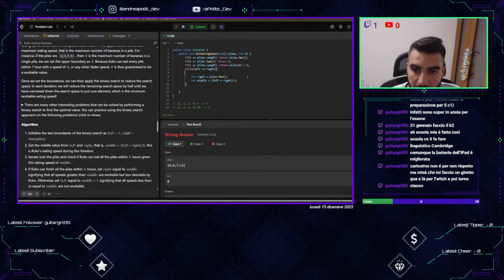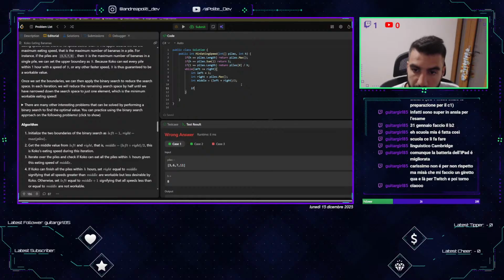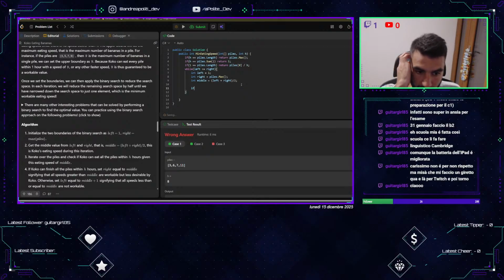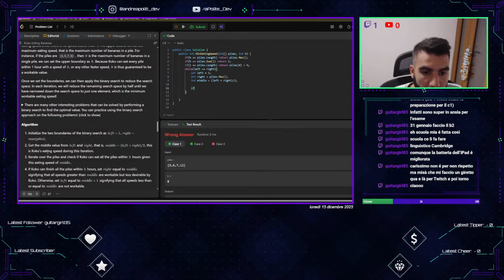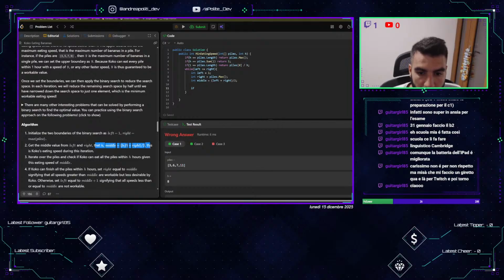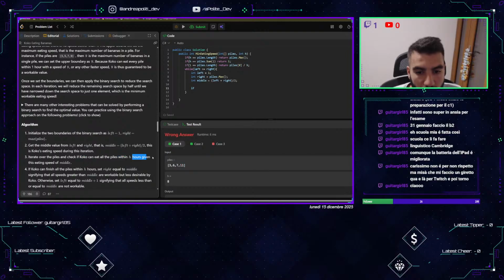Maybe I found it. Now, iterate over the piles and check if Koko can eat all the piles within H hours, given the eating speed of middle.